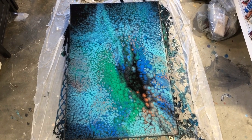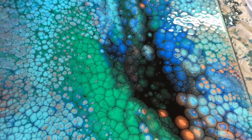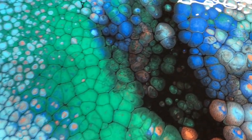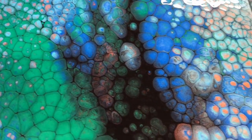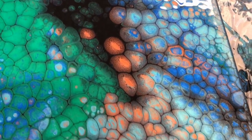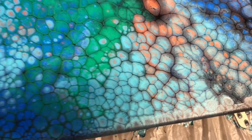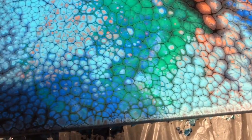All right, as promised, here's about 30 minutes after it's been sitting here drying, and you can see that black section is definitely closed up more, and even more of the cells have kind of come through there. And you can see some more of the copper is showing up too, which is awesome. It kind of disappeared on me. It's the first time I think that I've used copper in a pearl pour.